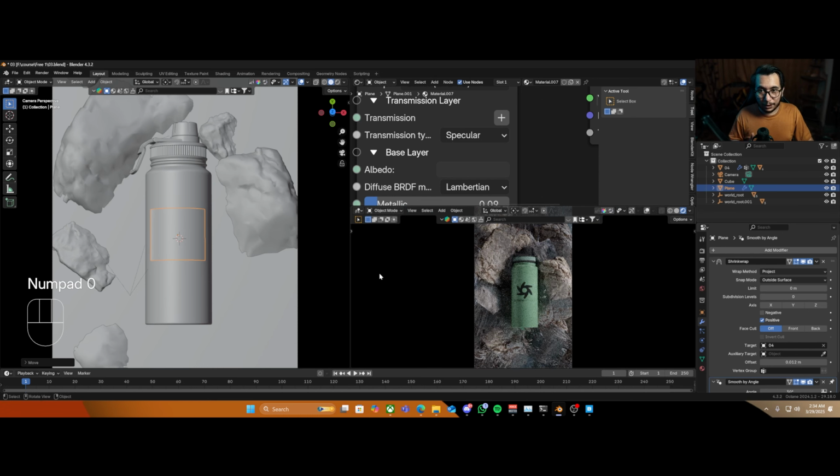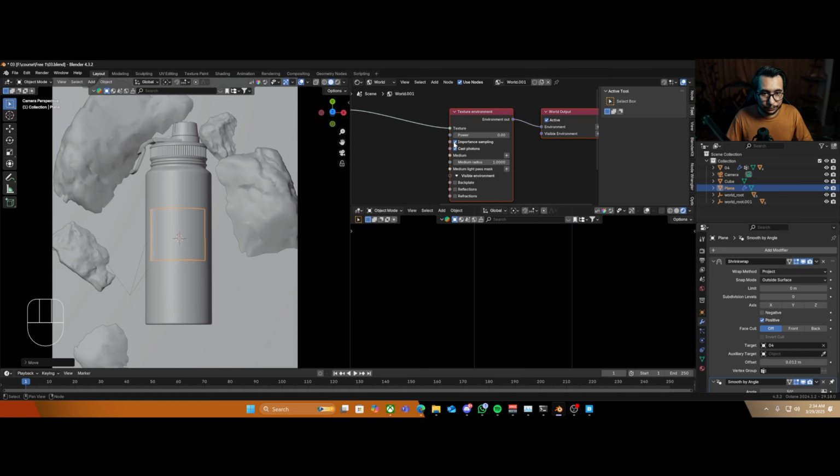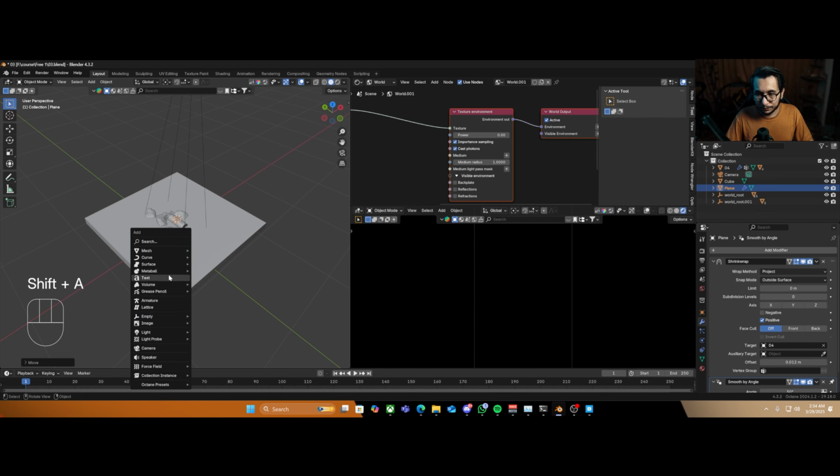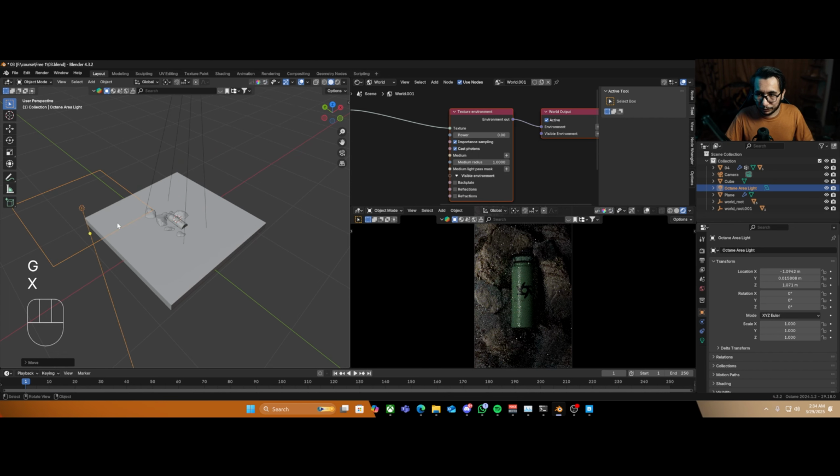Okay, now let's work on our lights. So what we are going to be doing now is if we come over here, we'll kill the lights. First of all, we are going to be adding in an area light. Let's put this over here. Shift T to point it where we want to.